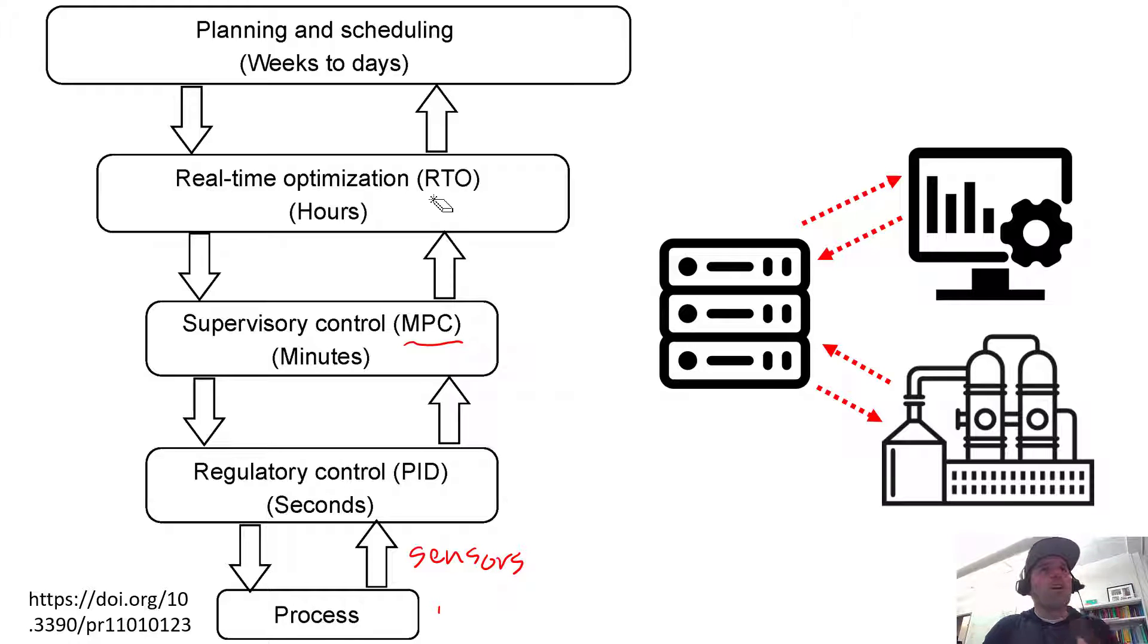You would be incorporating all of these changes in the plant, in the market, in the environment, resolving an optimization problem. Once you get that optimum, you're sending that solution back down to your supervisory control scheme. We're not going to be covering supervisory control or model predictive control in this course, but that is often a layer that you have in there just to have better multivariable control. Your RTO system solves for an optimal solution and it's going to be pushing that optimal solution down to all these layers. Here your regulatory control, you're giving optimal set points and then pushing those optimal set points down to actuators in your actual process.